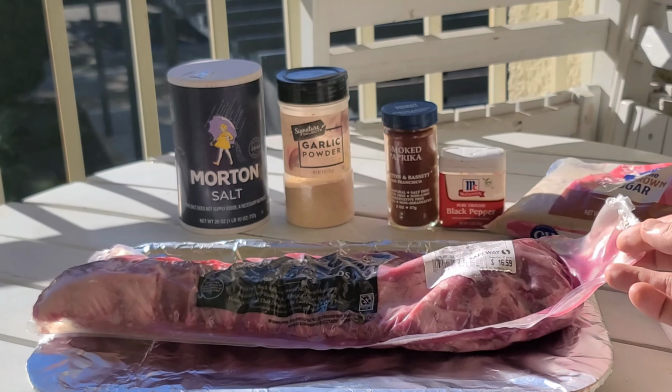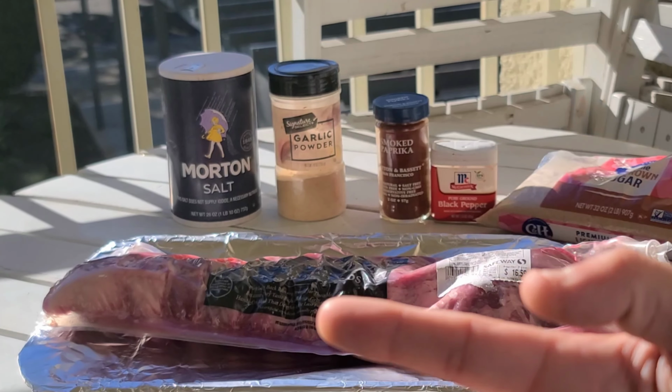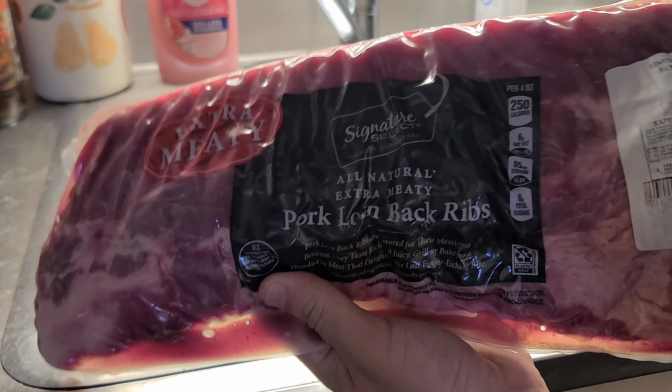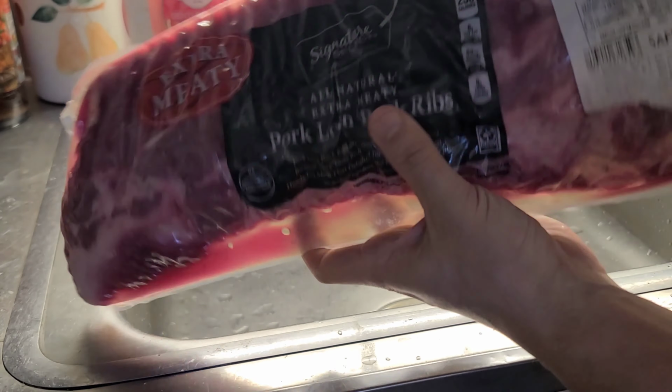The first thing we're going to do is open up this pack of ribs, rinse them off, and dry them really good. Okay, so the first thing we're going to be doing is washing our meat. Like I said, we're going to want to take this out. You're going to want to rinse it very well.